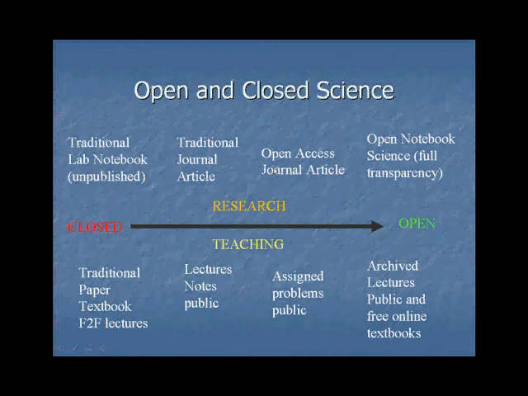Something that's come up a lot lately has been open access journal articles. And here we're talking about articles that can be accessed for free by anyone. And typically the author or a third party will pay the cost of that. So that's good. It's making things even more open. But again, these still have the traditional journal article format.